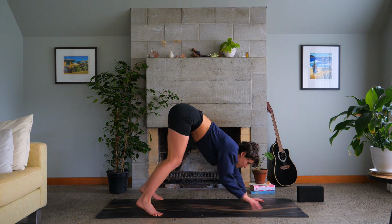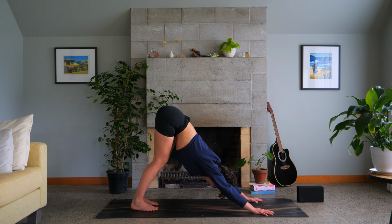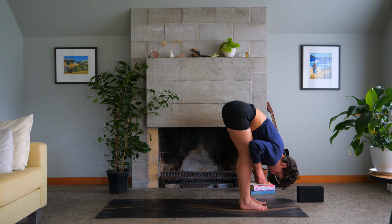Okay, come back into downward facing dog. So walk your hands out, walk your feet back. Breathe in as you walk your feet up to the top of the mat. As you exhale, let's fold forward, Uttanasana. Let's lift halfway, hands come to the shins, breathe in.